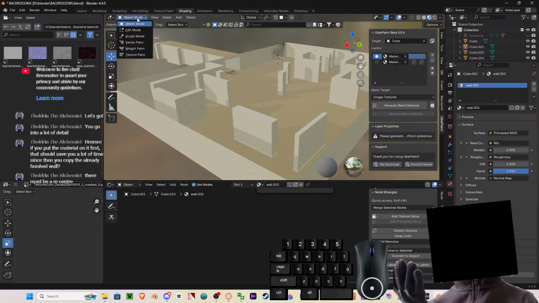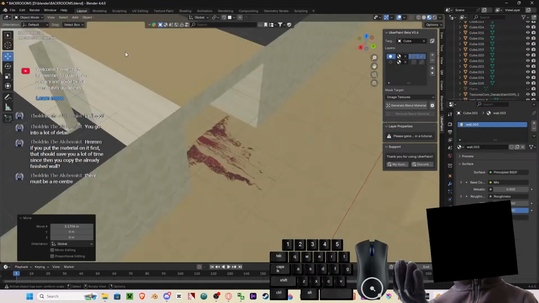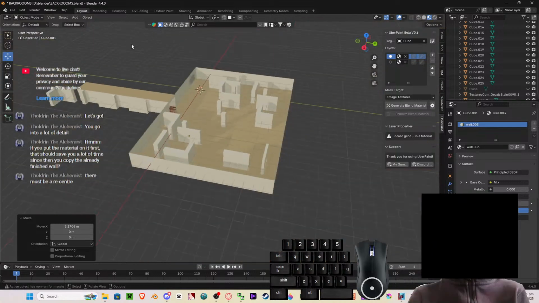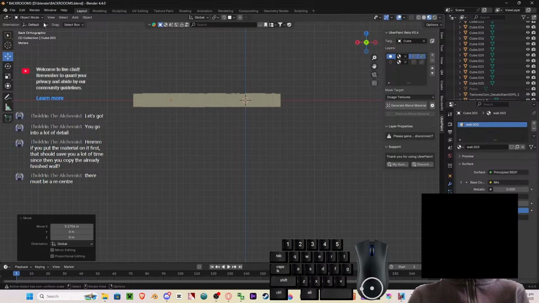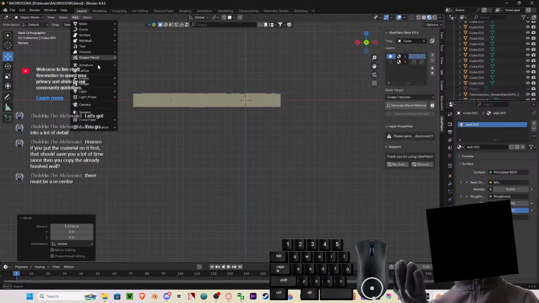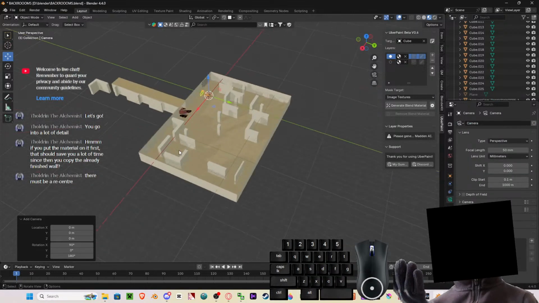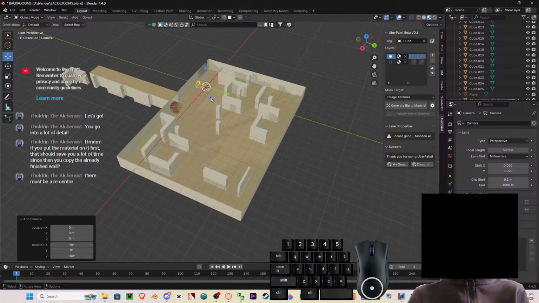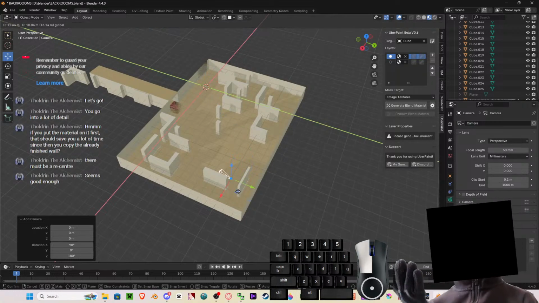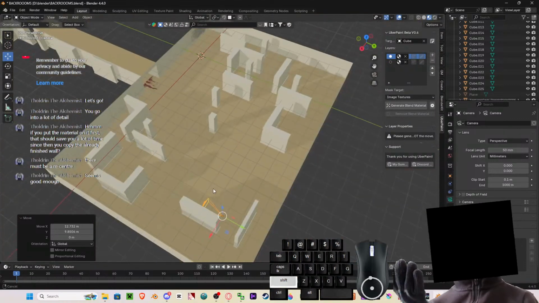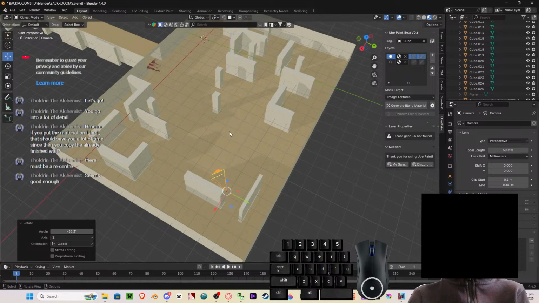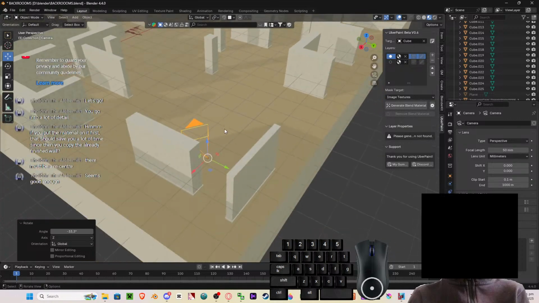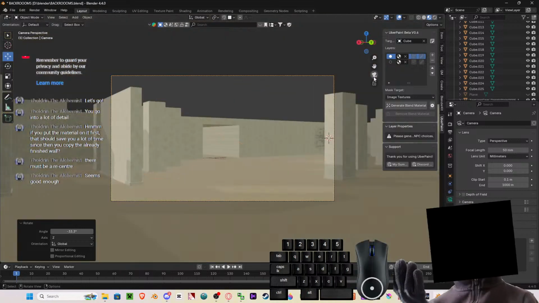We should also probably add the camera's position. So we're gonna go here, add a camera. There's our camera. Okay, I'm just gonna move it over here, right? And then let's see its view.